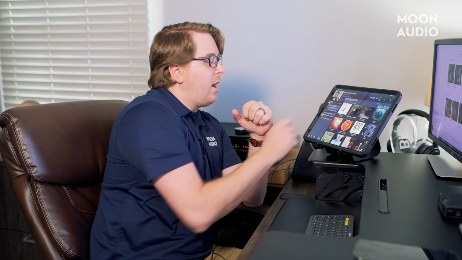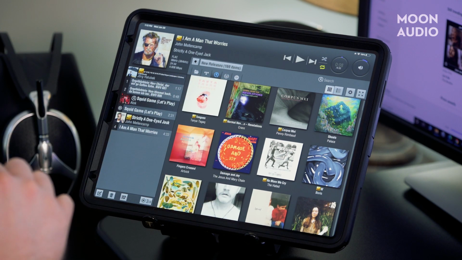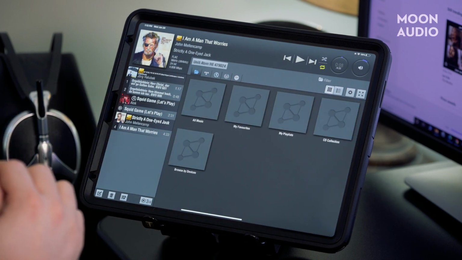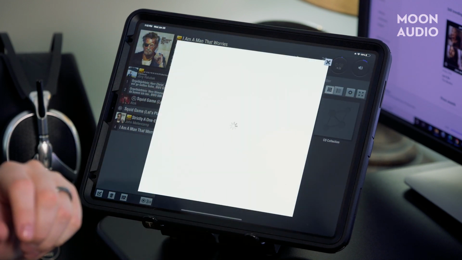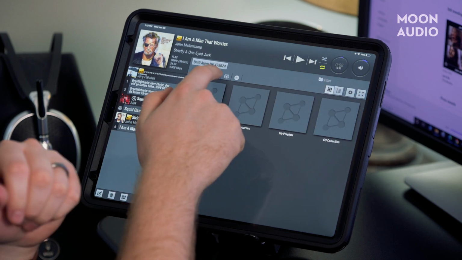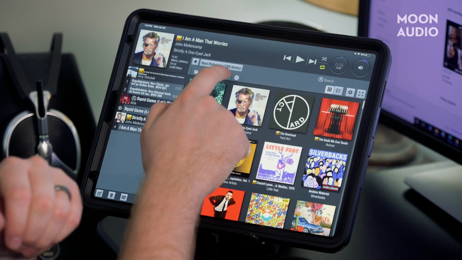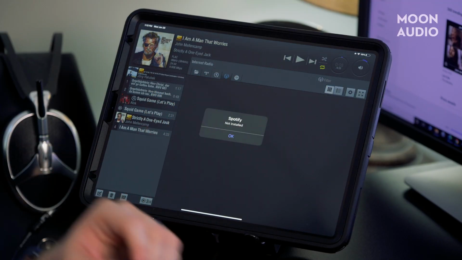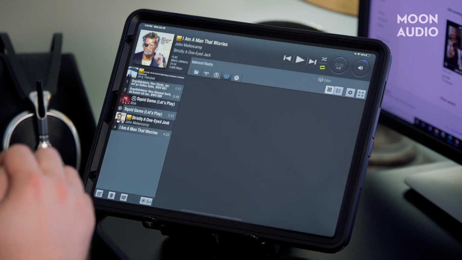Over here you have your icons for your various sources of streaming. Here you have your local files or wherever your music is stored on your server. You have title. You can log into that again under the settings. Qobuz. Internet radio. Here you can select various radio stations online. And then your Spotify, if you want to install it, that's where you'll do it there.